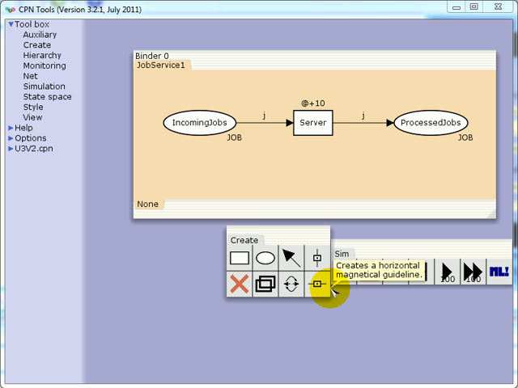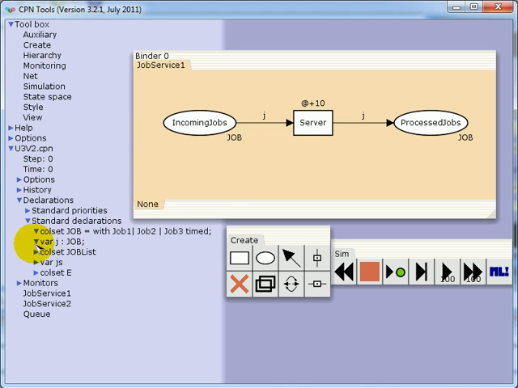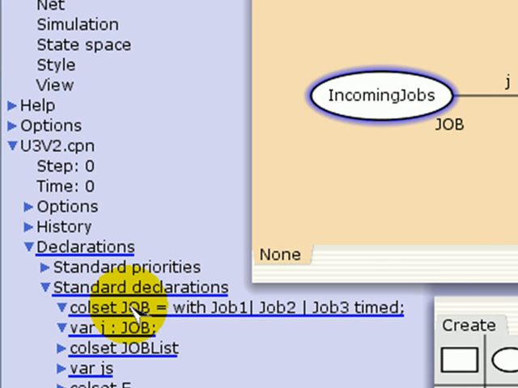Here is our simple CPN model that we will use in this video to look into the timing behavior of this transition and the implementation of queues in CPN tools. So if you look at this Petri net, it has one single transition in the middle with one input place and an output place. Both these places have color set job assigned to them. Let me show you the definition of this color set job. Here it is.